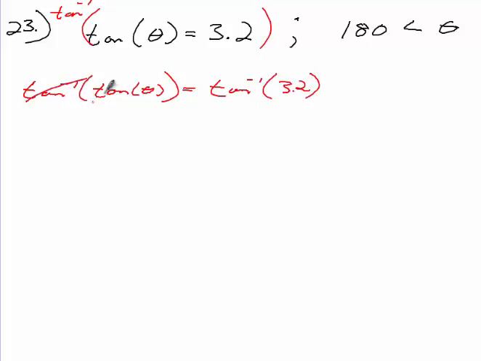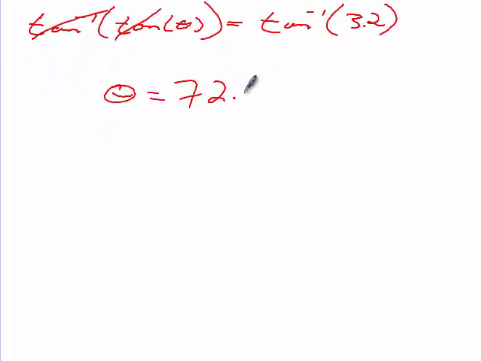So here the tangent, inverse, and tangent cancel. Leaves you with theta. Now, on your calculator, make sure you're in degree mode, please, and calculate the arctangent of 3.2. 72.646 degrees, right? It'll make the math easier. You technically can do it in radian mode, but you're going to get some weird decimals. Right, and then you're going to add that to a pi.